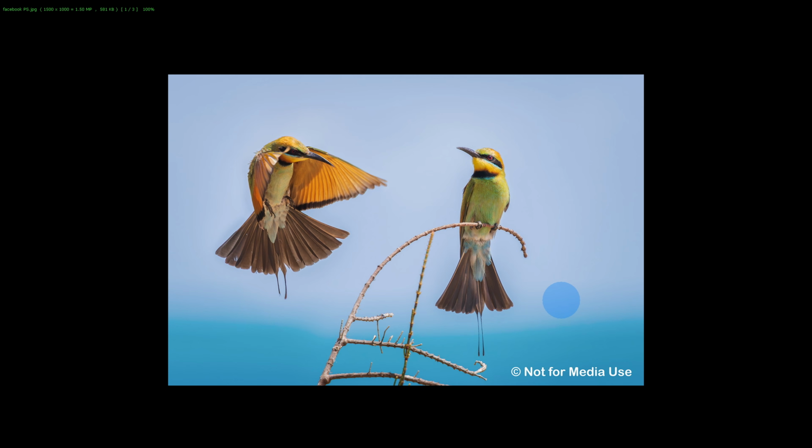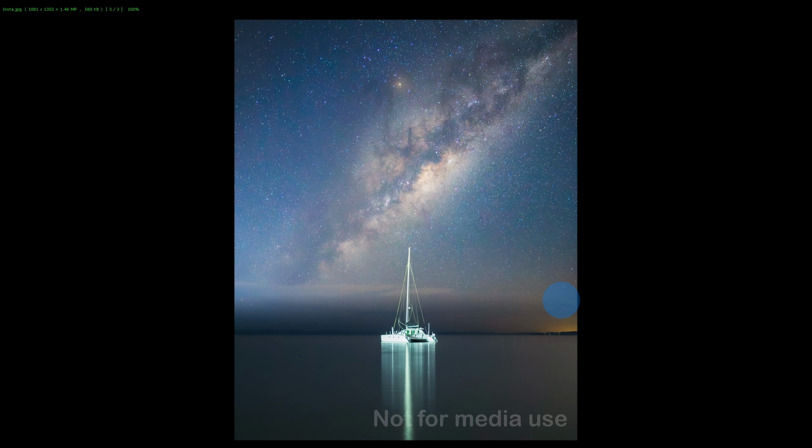So you'll see there is a bit of a difference between Facebook and Lightroom in the export settings. I do prefer the way Lightroom handles the export. And the Instagram one, well, Instagram's Instagram. There's not much you can do about it. That's their dimensions. If you upload a larger image, they will just dumb it down anyway. It doesn't matter how high a quality you upload to Instagram, they will resize your image anyway.